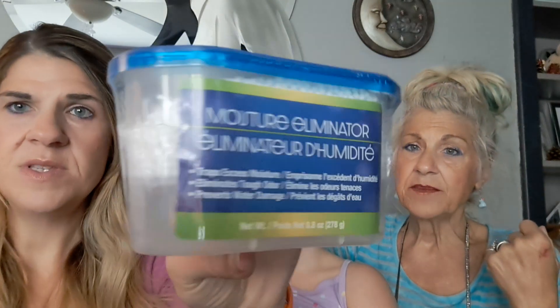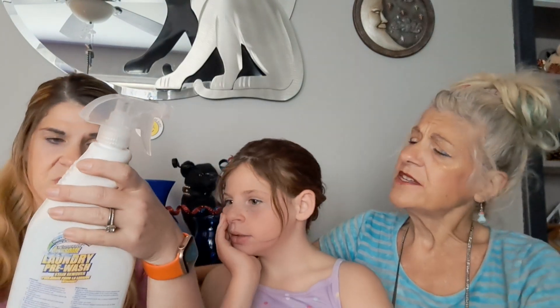These are super convenient — they absorb moisture out of the air. You can put them in your bathroom, your camper, or your basement. It pulls the moisture out of the air, traps excess moisture. I got them for the camper and the basement. Every time I go there I want to get some and I forget. I have a humidifier and a dehumidifier in the basement. I don't think this stuff works very well, but that's just my personal opinion.